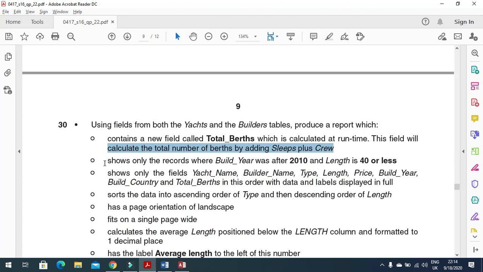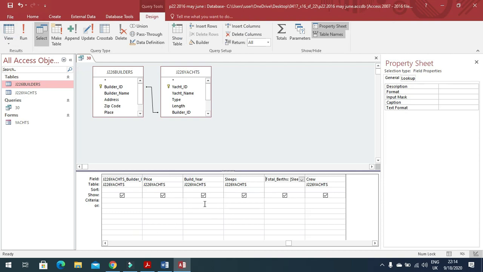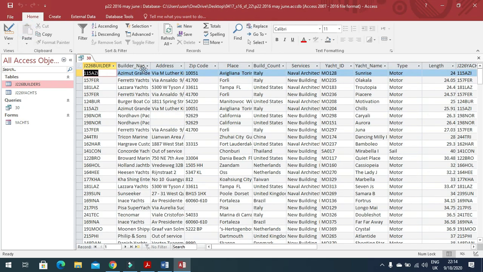And then after show only the records where build year was after 2010. So build year after 2010, so it means greater than 2010. So it is done.